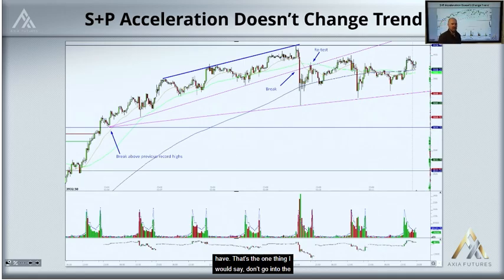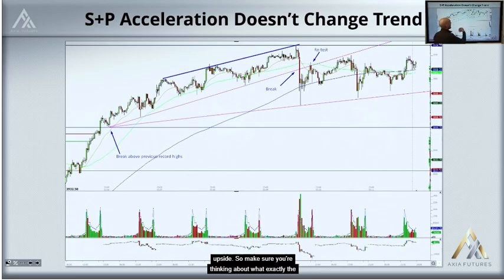And that's the one thing I would say here. Don't go into the realms of using something to guess where the slower acceleration is going to come from. Look at it more from the point of view of take the information on as it comes. This is showing now that we're continuing higher, just at a slightly slower pace. What this will then create, or can create for you, and we'll talk about this in a moment, is a retest and use of this trend now as a resistance point. It's still a resistance that progressively is higher, and so it ends up being a point where you can actually now target towards the upside.